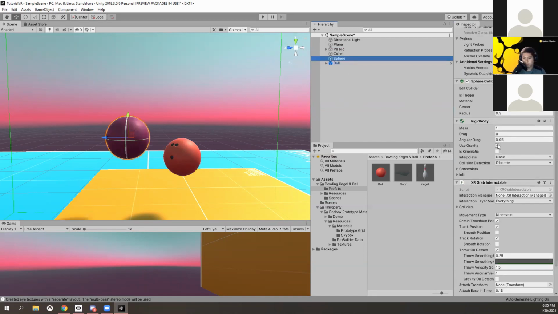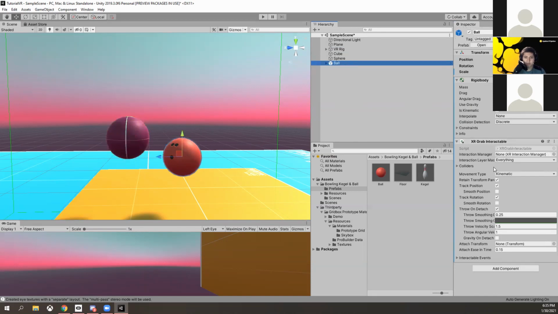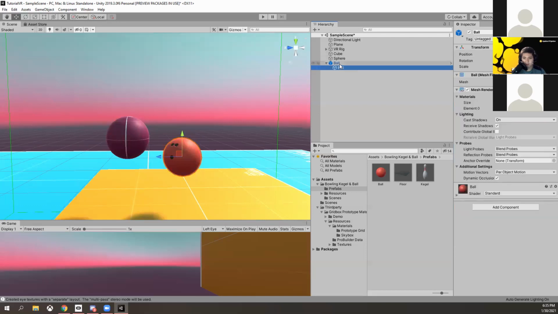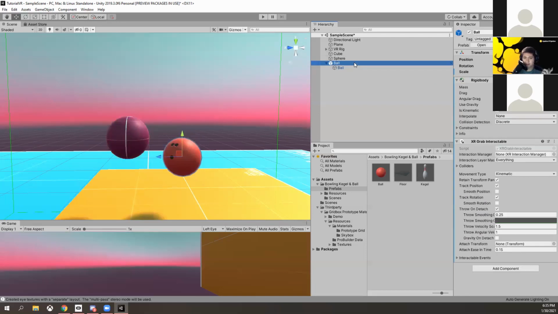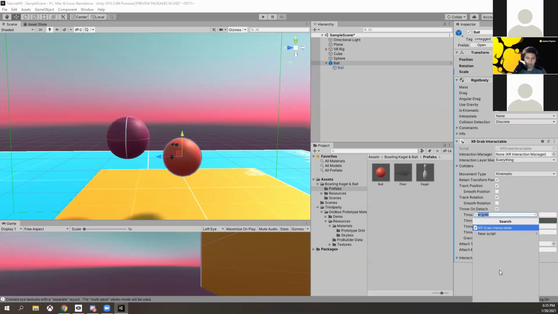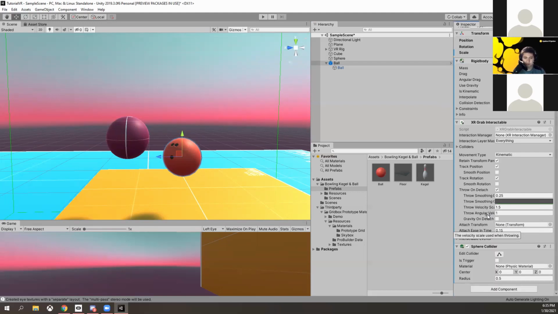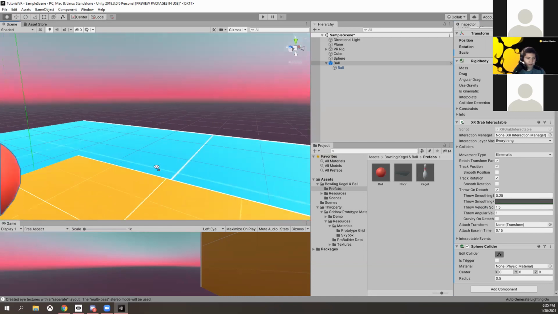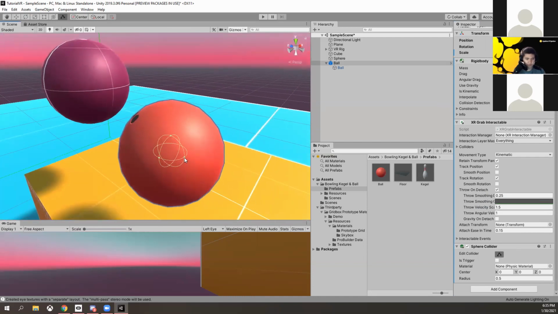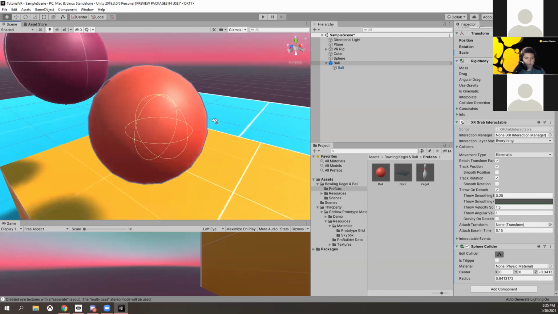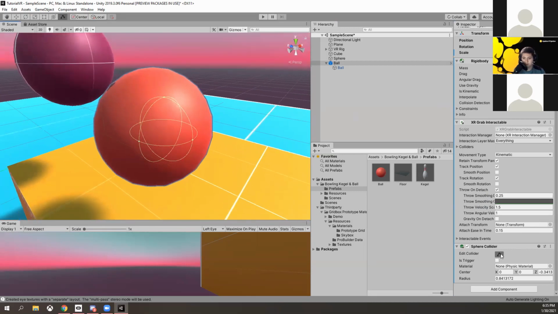Or even before, you could see again, it's rigid body, grabbable, and then when you look at the ball, it has rigid body, and actually, one difference it has is a sphere collider, where that's actually very important as well. Let's make sure it has sphere collider for it, okay? And let's manipulate the sphere. And if at any moment you need to see the exact center of an object you're working with, you can click F, like I said before, and just zoom in with your scroll wheel. Okay, so I want to edit this and I want to make it 0, 0, 0, and then increase the radius.